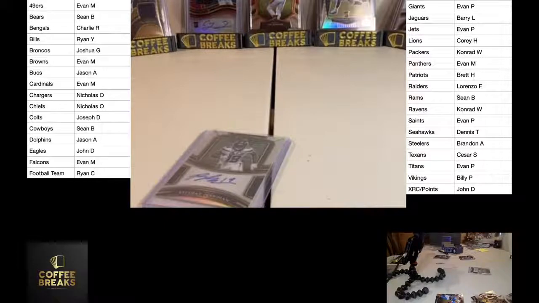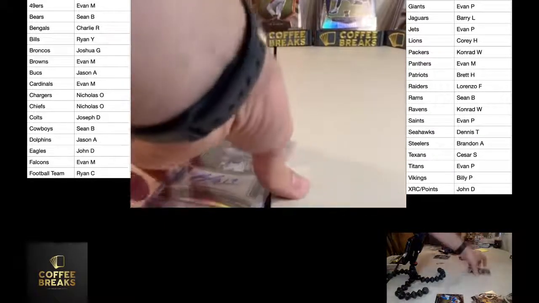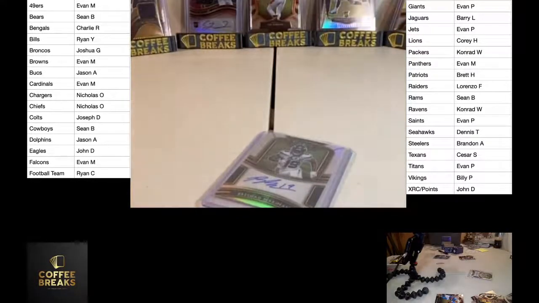Yesterday we had the out of 20 version. 20 out of 199, I should say. This one is 167 out of 199. All right. Like I said, give me 2 minutes here. I'll sort through these real fast. It's a smaller break, so this is not going to take me too long.